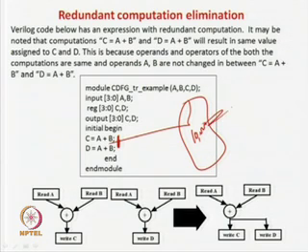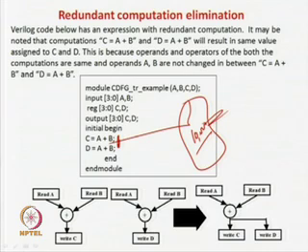10,000 lines means there are a lot of procedures in between. It may not be a flat 10,000 lines of code, but there will be a lot of procedures and modules and so forth. Then after say 7 days you forgot that you have already computed A plus B once and could have reused that, but again you write D equal to A plus B. So, there it can be said that there is a redundant computation.